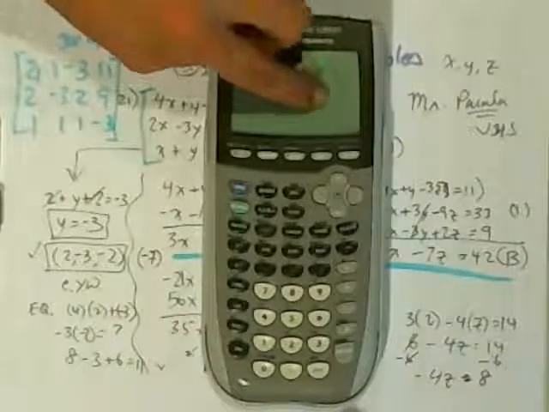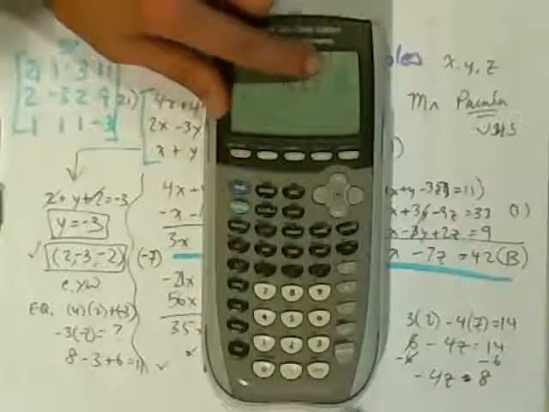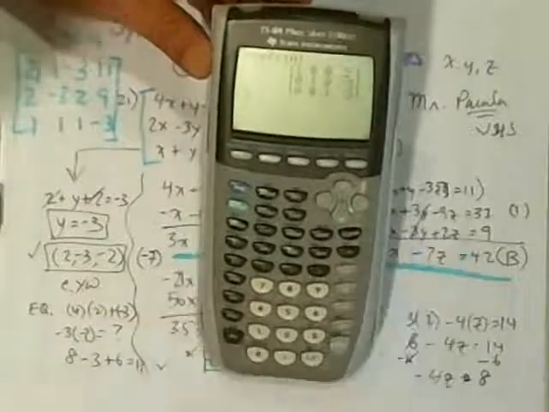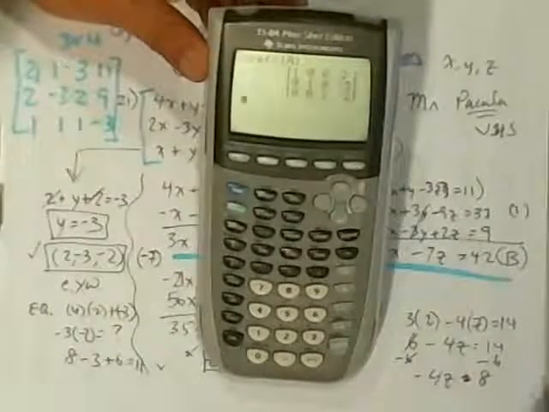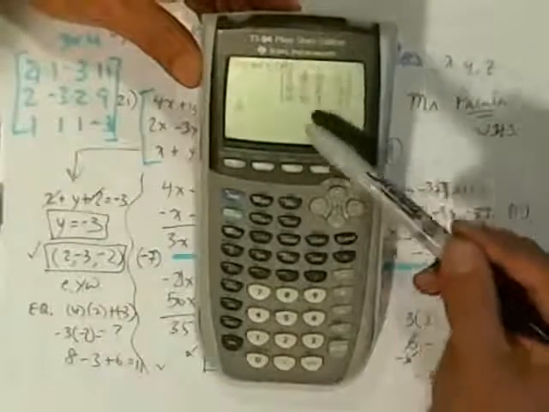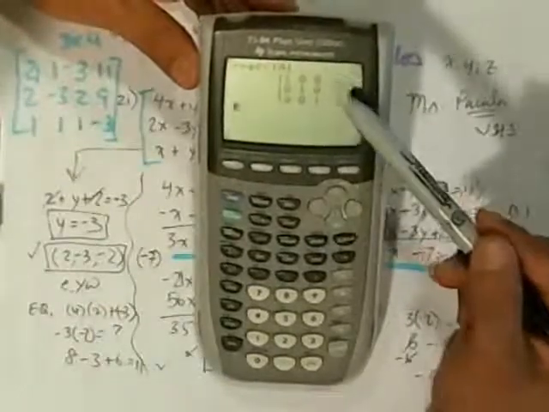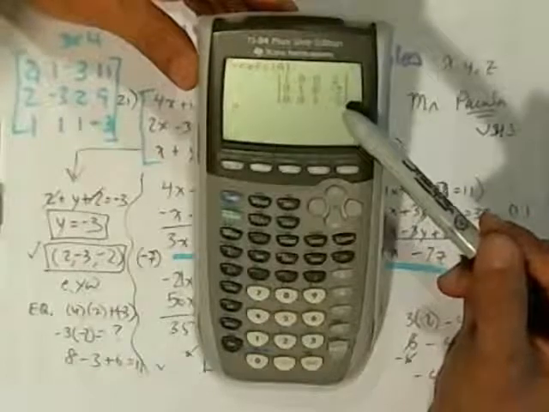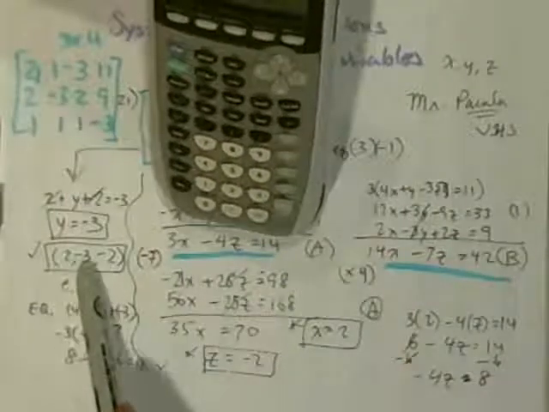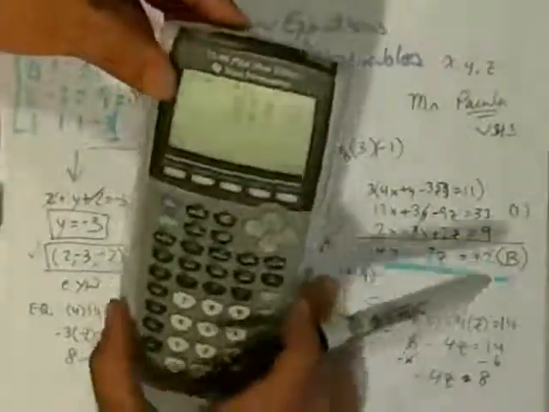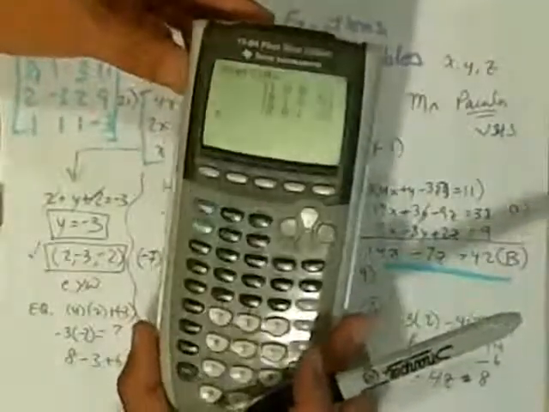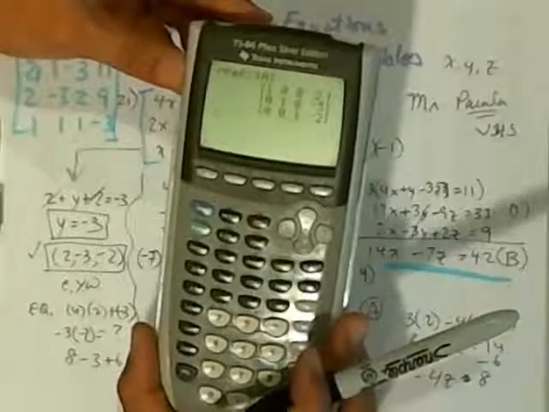That's identity. That's your x value, which is 2, if you can see it or not. I'm going to put an angle right here so you can see it a little bit better. It's going to be 1, 0, 0, 0, 1, 0, 0, 0, 1. That's the identity matrix right here. Your x is going to be 2. Your y is going to be negative 3. And your z is going to be negative 2. Is that right? 2, negative 3, and negative 2. I'm going to get it just right. Okay, there we go. Okay, got it.